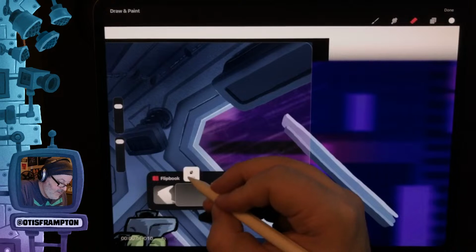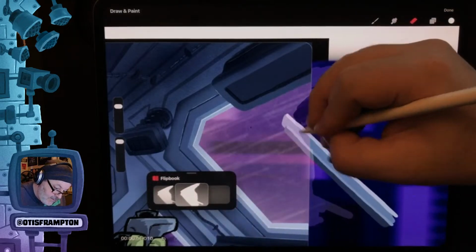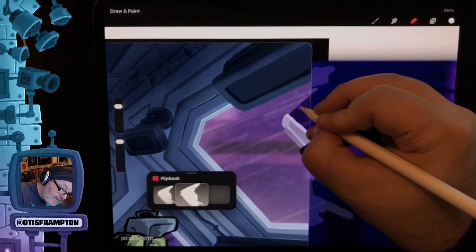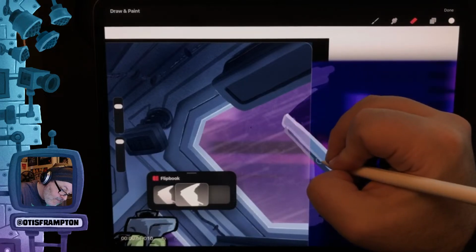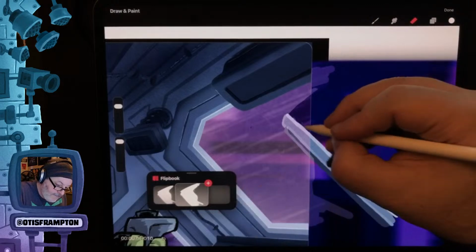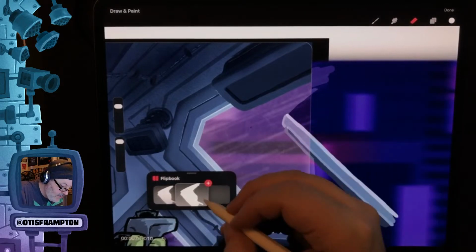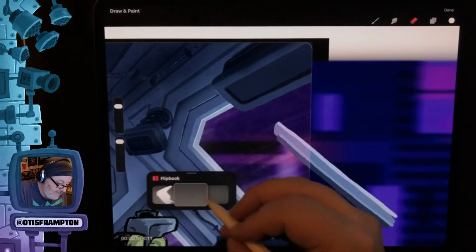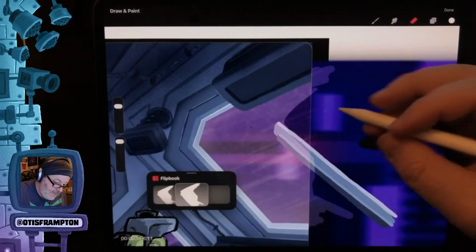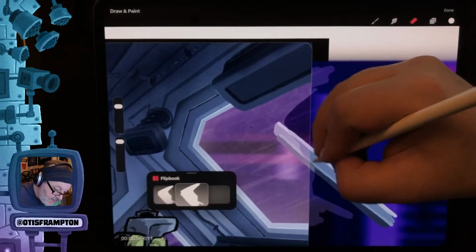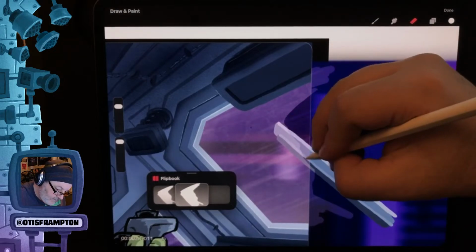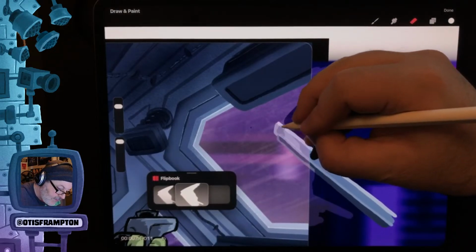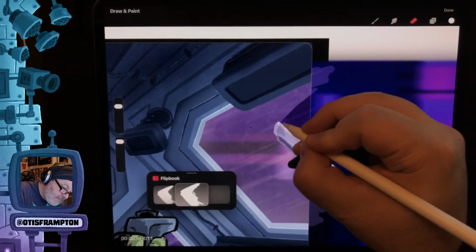Copy, paste, and then I just keep erasing away. Copy that frame, paste. Now I should be able to, well, I'll cross that bridge when I come to it.